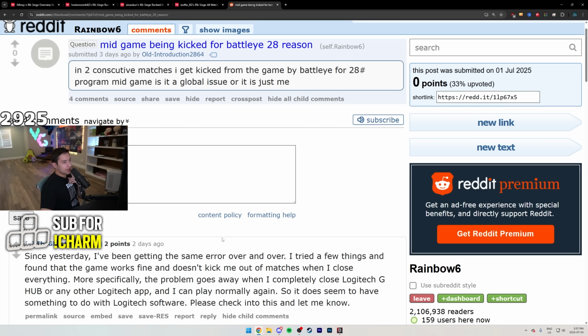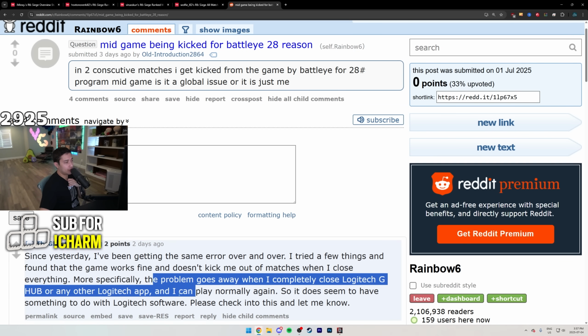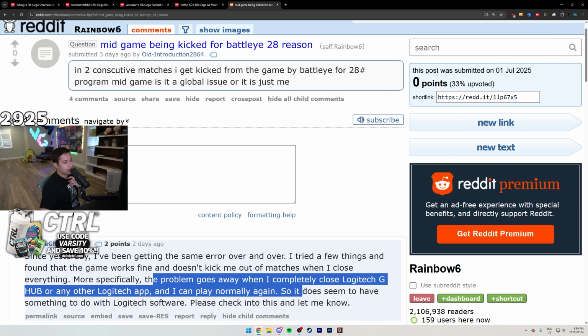Since yesterday, I've been getting the same error over and over. I tried a few things and found the game works fine, doesn't kick me out of matches when I close everything. More specifically, the problem goes away when I completely close Logitech GHUB or any other Logitech app, and I can play normally again. So it does seem to have something to do with Logitech software.